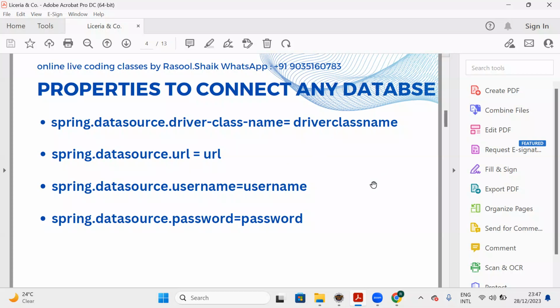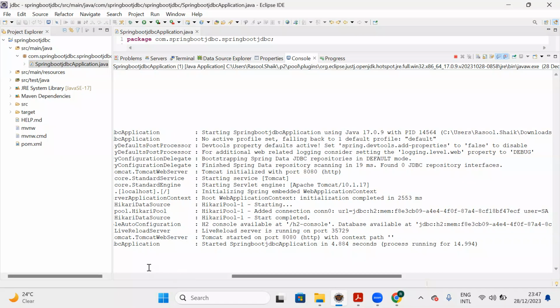So now let me add this property. Before adding these properties to our Spring Boot application, if you observe here, the moment you start the server, Spring Boot provides URLs. You can see added connection. H2 console available at H2-console. You can see URL is jdbc:h2:mem.